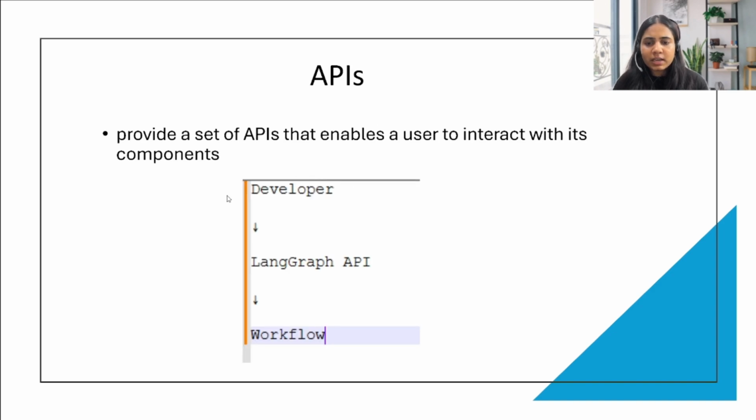So as a developer, we just call the LangGraph APIs, and internally it takes care of how the nodes and tools need to be implemented. We just need to use the LangGraph API. Then we'll have a workflow where we decide which components we need and what the flow of our system will be. We need to decide that here.